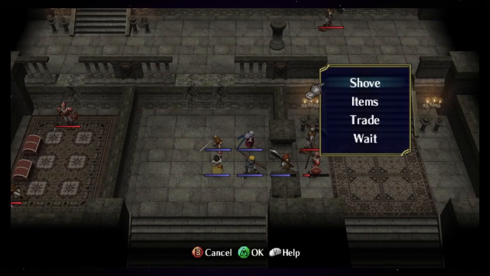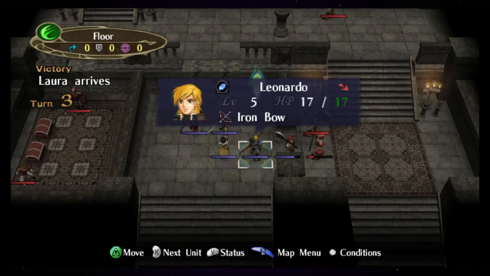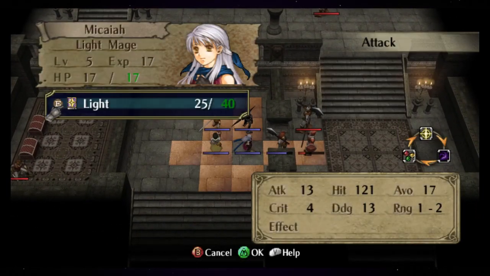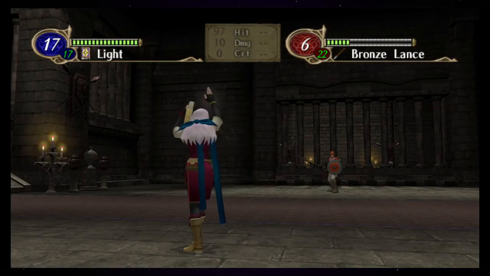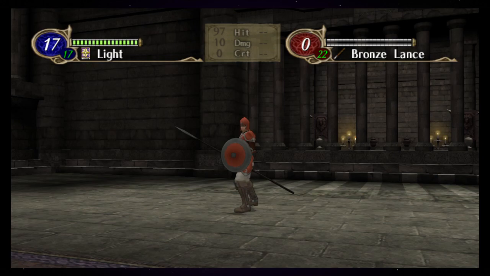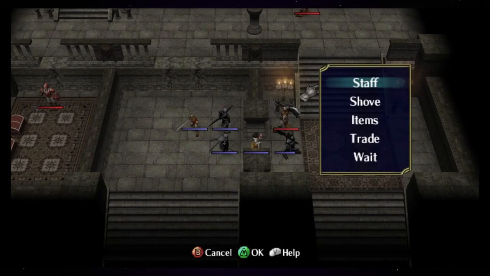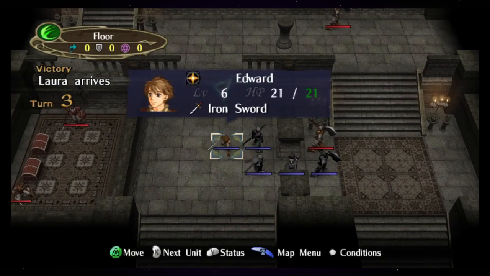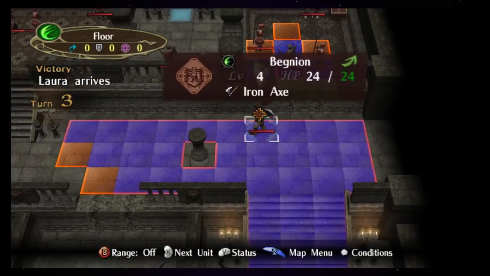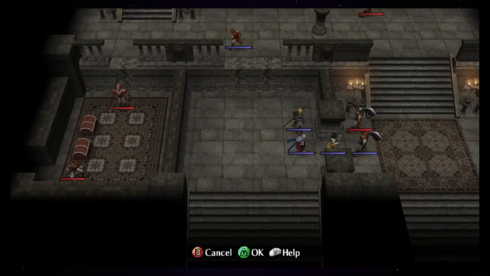All right. Oh, no, don't shove. Don't shove. There's room enough for everybody. Let's see, level 5. All right. Yeah, my main targets for experience here, I'd really want Micaiah to get lots of experience, right? That's primary, that's my number one priority. And then besides Micaiah, I'm really trying to get Soth and Edward up, really. So, it is what it is. Alright, let's do it.